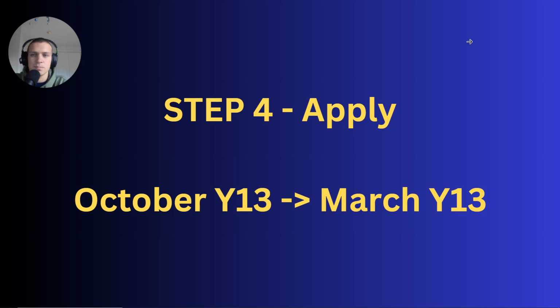So those applications start late September, maybe October. But most companies, like engineering, technology, marketing, everything else, that usually starts from November onwards. Okay, but it's going to be around the October, November mark that you're going to have to start applying for these degree apprenticeship applications, and that's going to continue until about March.